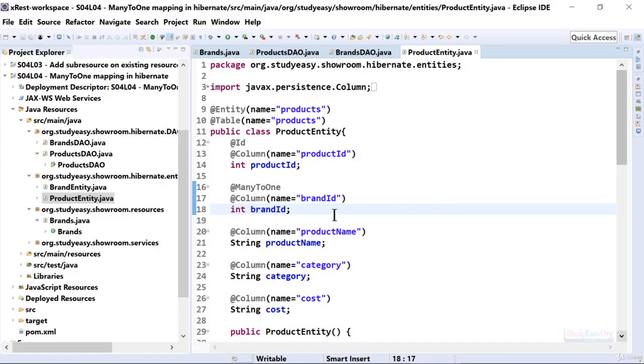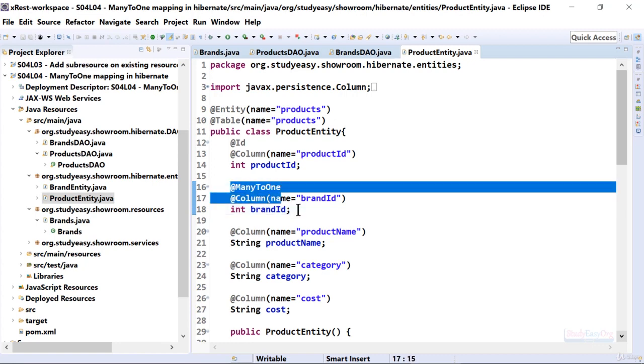But when we are talking about this many to one relationship, indeed we are referring to a table which is not local. We are referring to a table which is a foreign key, and we must give the information related to the referenced table.